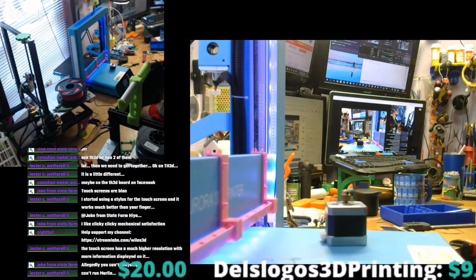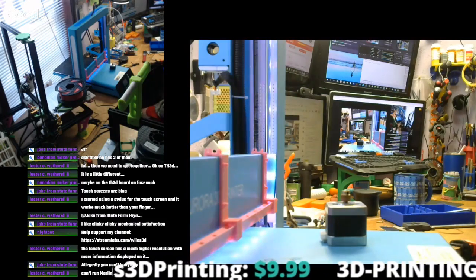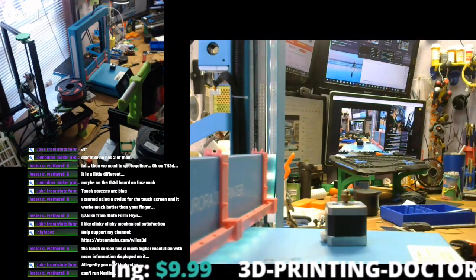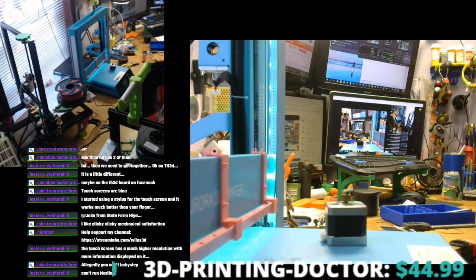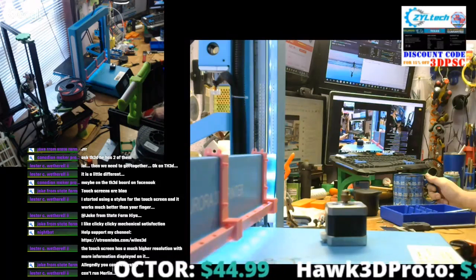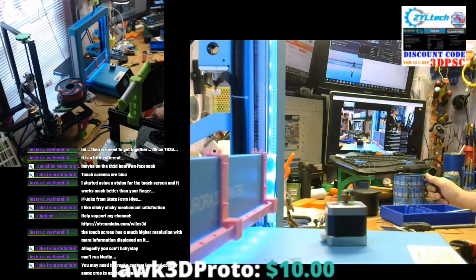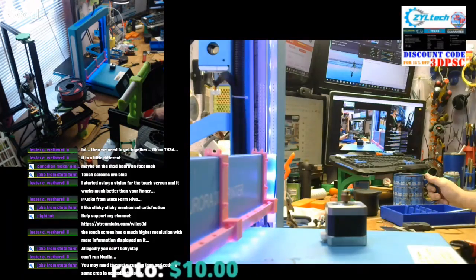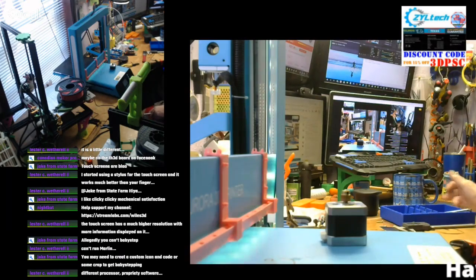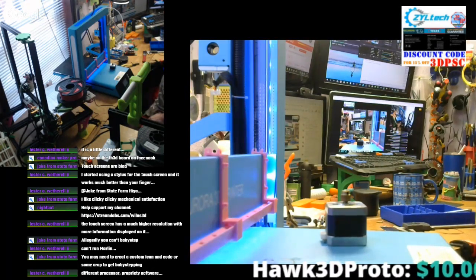Why? That's right, that has something else on it. What do you use for firmware on that? I forgot about that. There was something totally different on that. You may need to create a custom icon and code or some crap to get baby stepping. Yeah, but I ain't writing code. I don't know how to do that. It's somebody else's job, not mine. Somebody else is the code writer. Different on the processor. Grease Monkey. Proprietary software. Yeah, that's right. I remember that now.